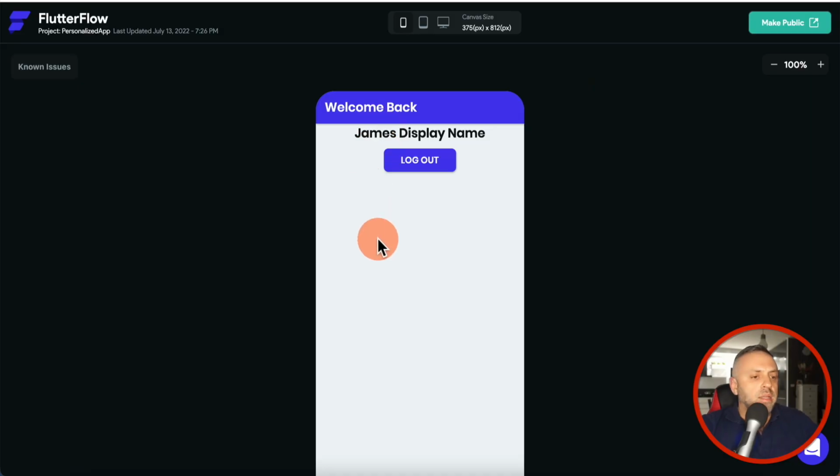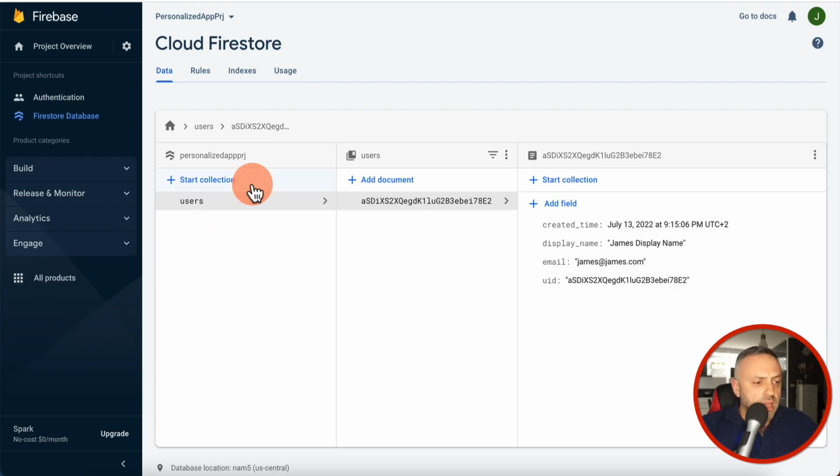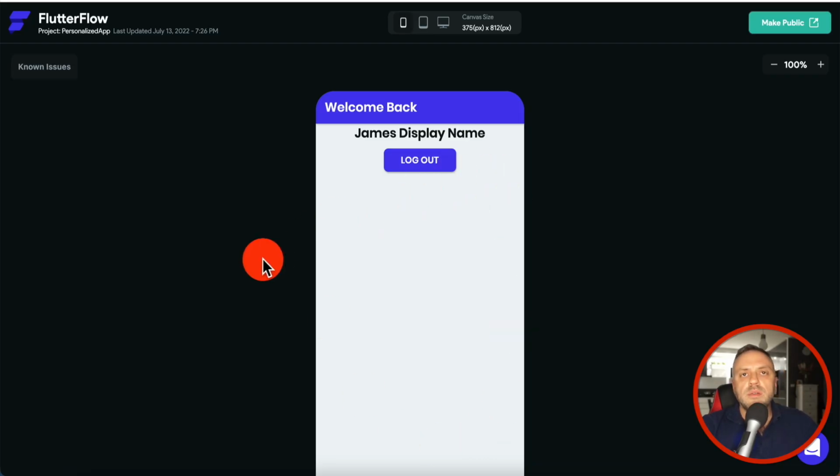But now we have been redirected to the personalized page here. And obviously you're gonna have a lot more information, you're gonna have a lot more things. Maybe you're gonna pull in data, maybe you're gonna have more collections. And now we know the user, now the state is known. FlutterFlow knows that the user is logged in. And so you can have a million other collections here tied to this user ID here. And you can pull information about them, and you can display it on these pages.